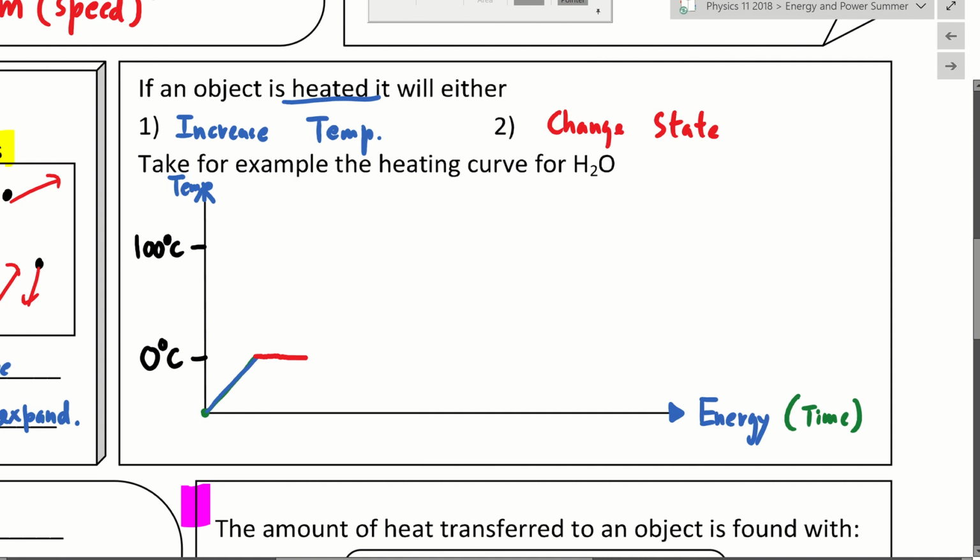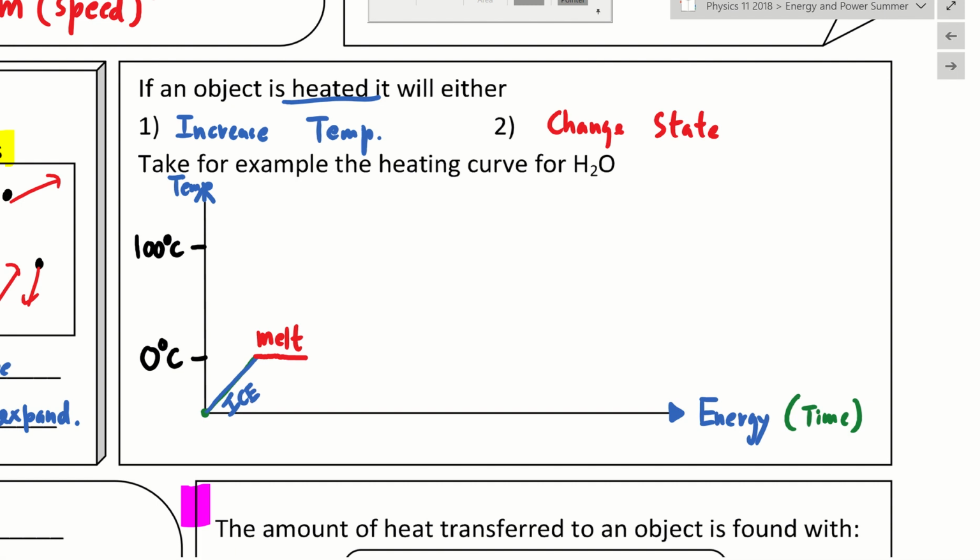So you'll find that as you add energy into the object, first the solid object goes up in temperature, but then at some point, called the freezing point, the temperature increase stops and the object changes from solid state to liquid state. At this point, we call it melting, right? So at this point, the object melts. At the beginning you have ice, and then at some temperature, let's say for ice it is 0 degrees Celsius, the object will actually stop increasing in temperature, even though you're continuing to put energy in it, and the object just melts. Now, after all the ice melts into water, the liquid water is going to increase in temperature again.